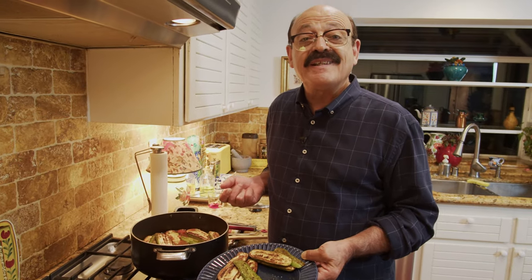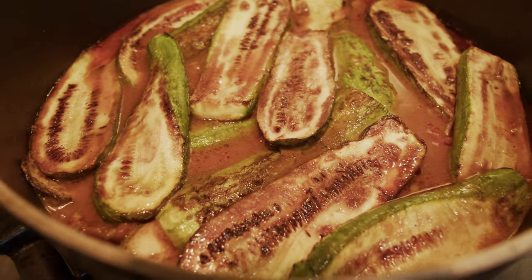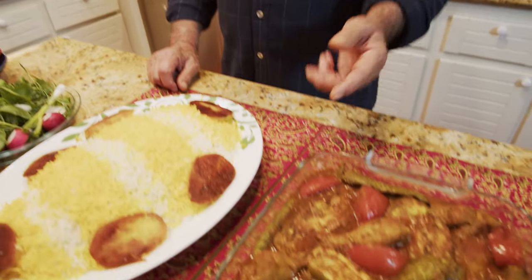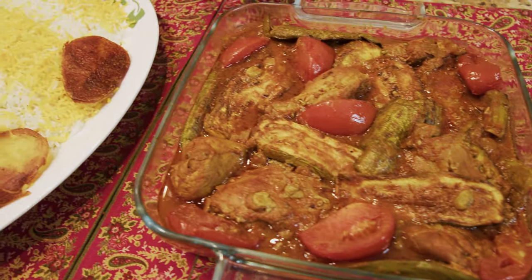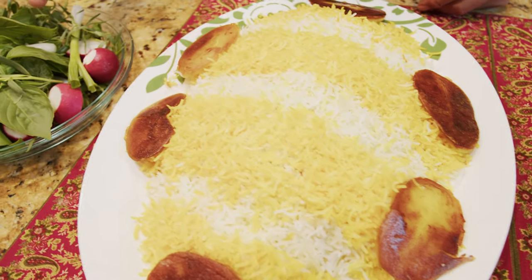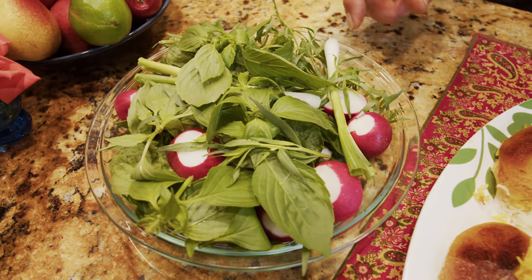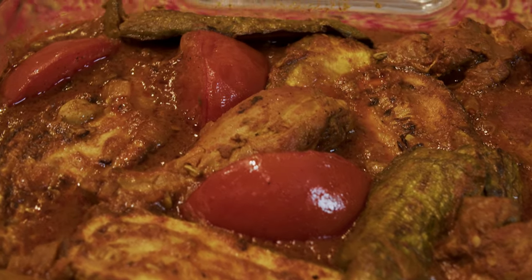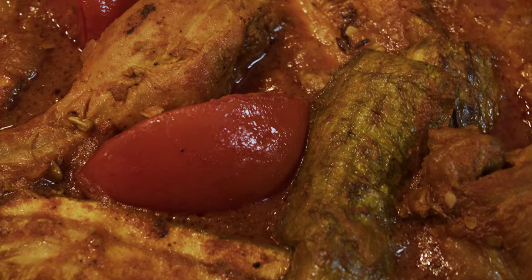I'm going to serve the dinner in 10 minutes. Our dinner is ready — the wonderful Khoresh-e Khadu — served here with rice, as any Iranian or Persian stew always is. This is saffron rice with potato tahdig, greens including basil and tarragon, radish, and spring onion. You can have it with a salad of your choice too. It looks great and is a delicious food. I hope you enjoy it — thank you guys for watching, I really appreciate your support, and until next time with another Persian dish, bye!